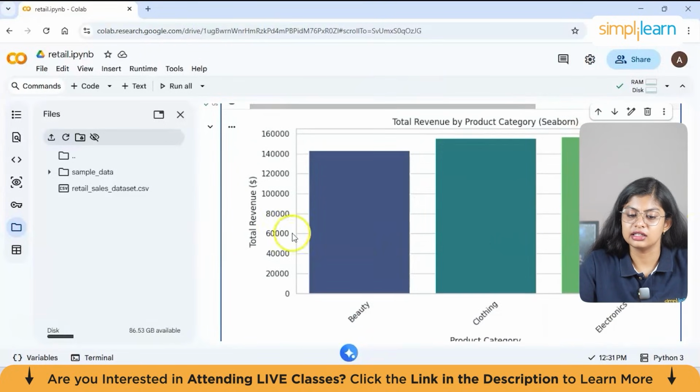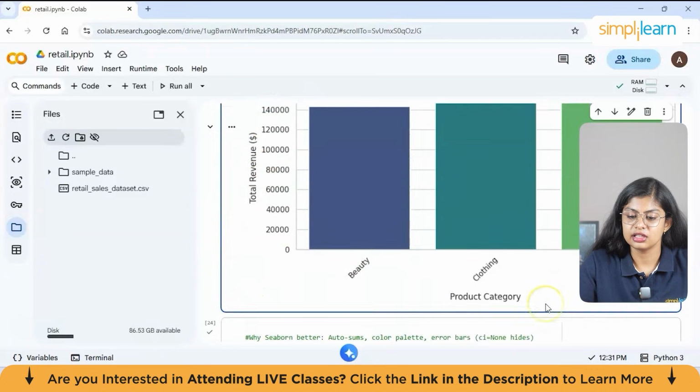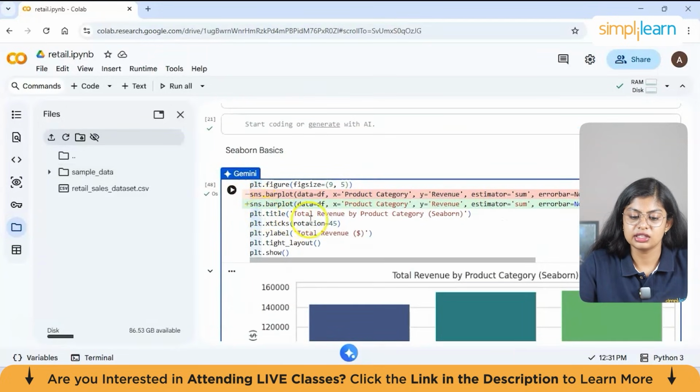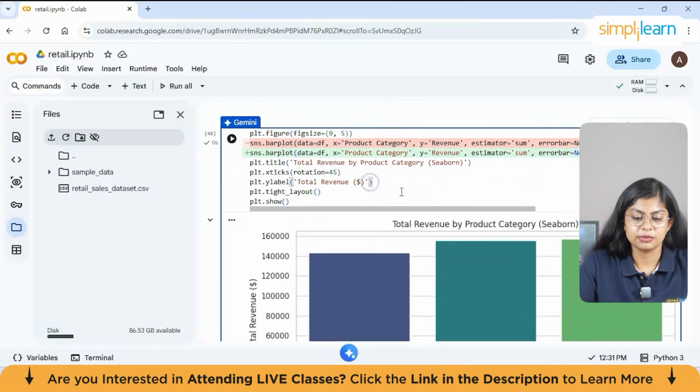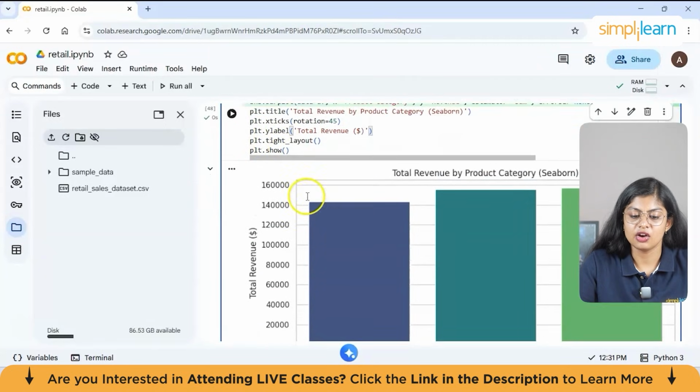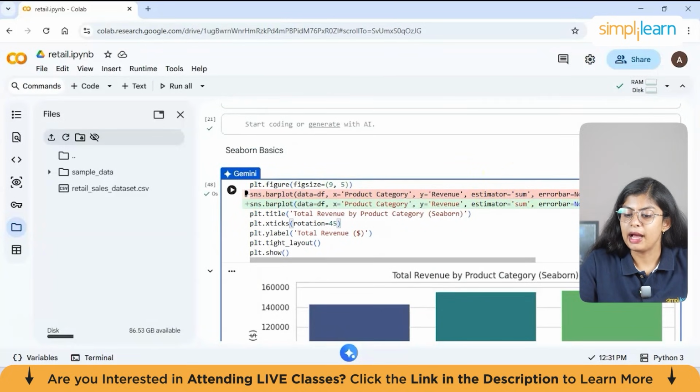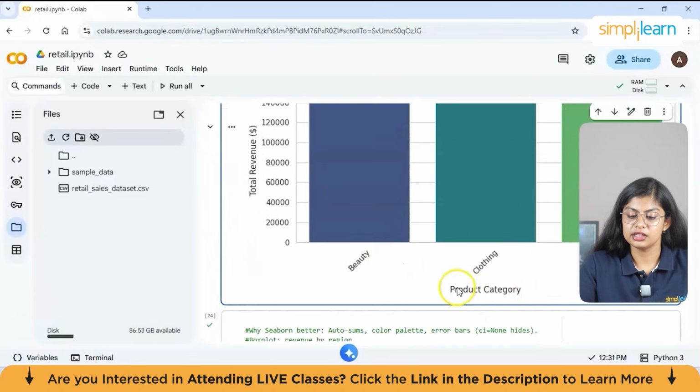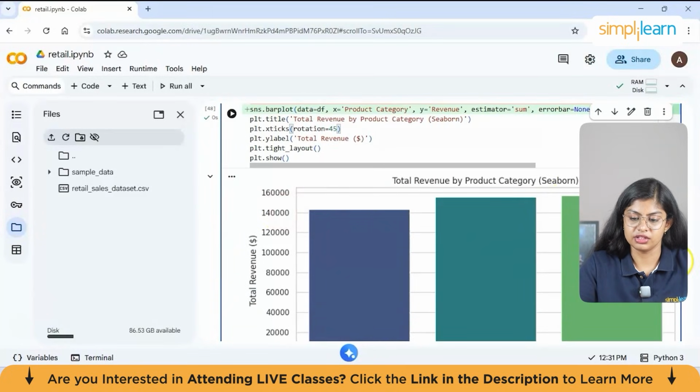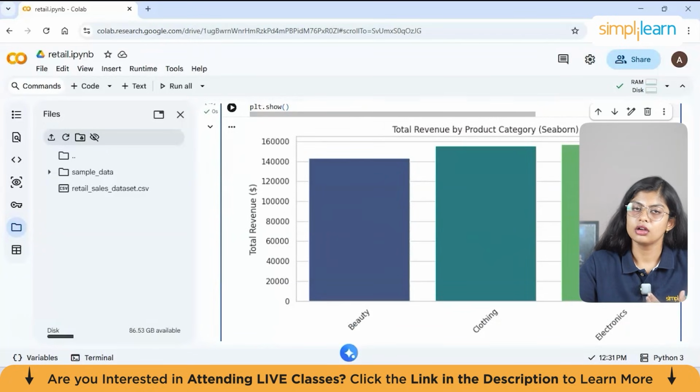Now how do you add color, box plots, the titles, etc. is in the next step, where the title is given as total revenue by product category, which is Seaborn, and then we have x rotation 45, which is normal, and then we have y label. Y label is total revenue in dollars, and then plt.tight_layout and plt.show. Now this palette is basically giving different colors to the different bars, so that's how we get different colors here. You can also remove these lines over here as you wish. Just experiment. When you're coding, you'll slowly understand what things you can change, you should change, or how it is looking good, better, etc.